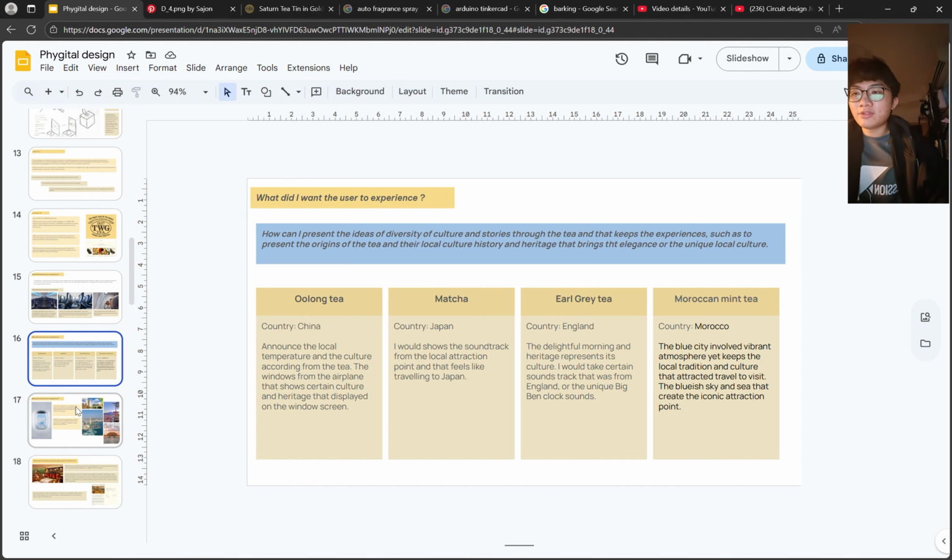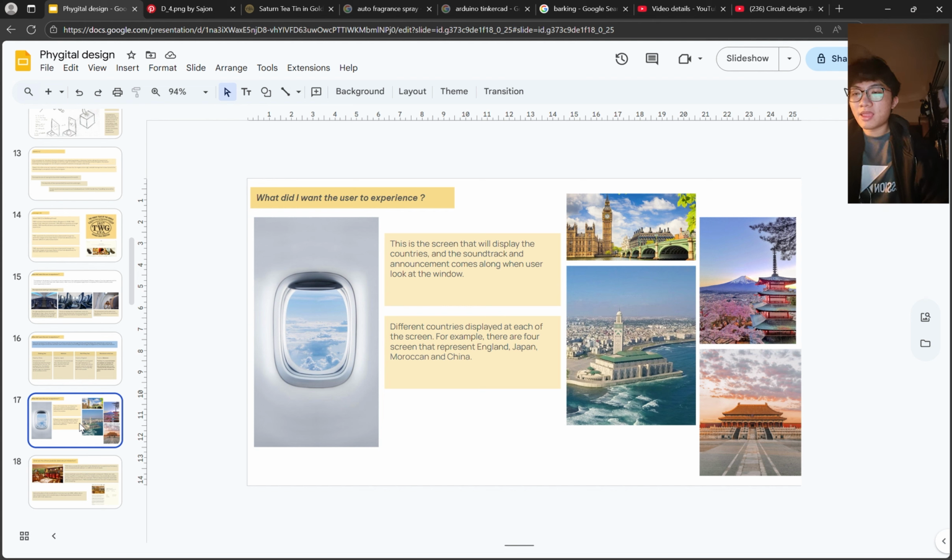And I want to utilize the window as part of the interaction and engagement between the user and my consumers, which is a connection between the countries and the interaction in between.